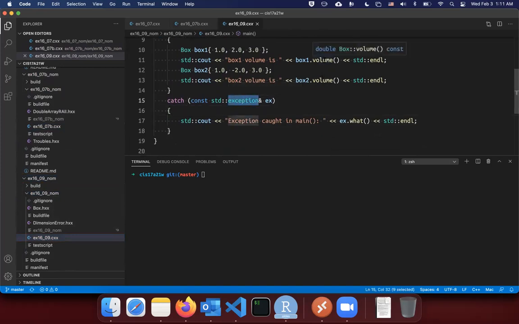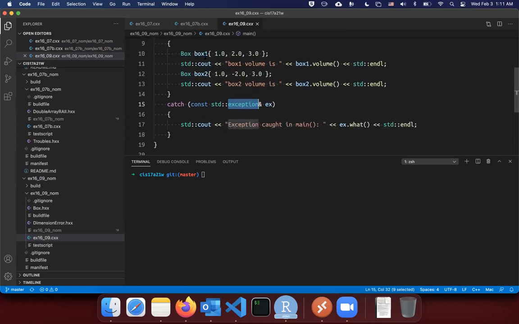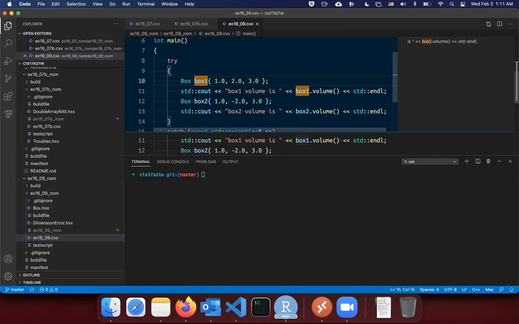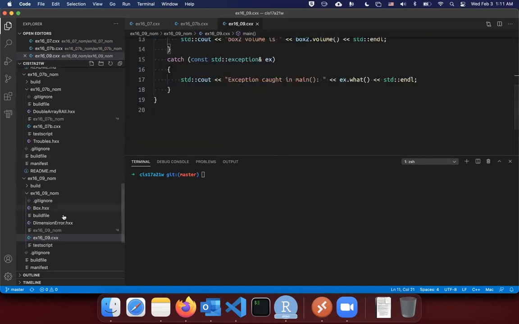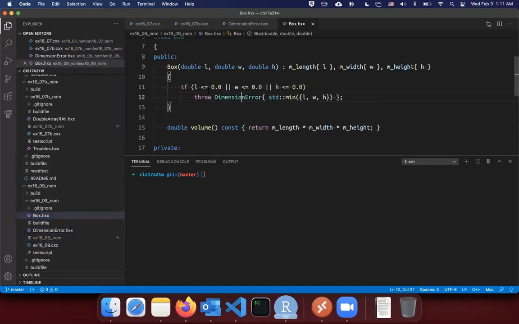Well, actually, it may not be the volume, or maybe the constructor that throws actually. I think one of the constructors does throw an exception. So if you look at that, okay, that's for exception.